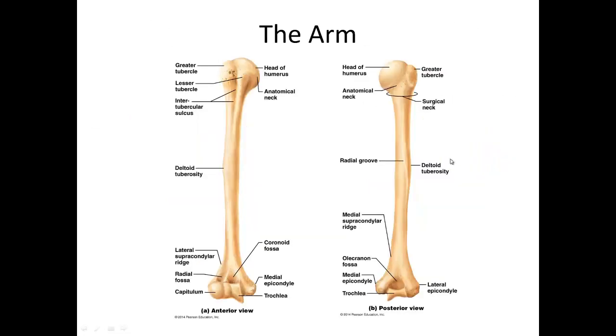Moving down to the humerus, the more proximal attachment site is via the head of the humerus. And the more distal site has the articular surfaces for both of the forearm bones. More medially, we have the articular surface for the ulna. It's called the trochlea, so it has kind of an hourglass or spool shape. And just lateral to that, we have the capitulum, which is relatively round and serves as an articular surface or attachment site for the radius.